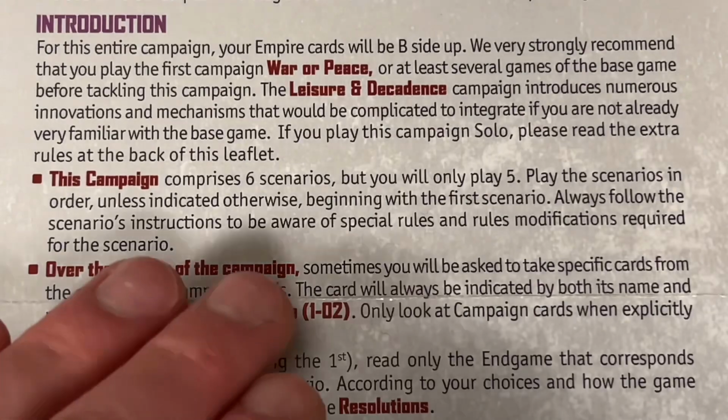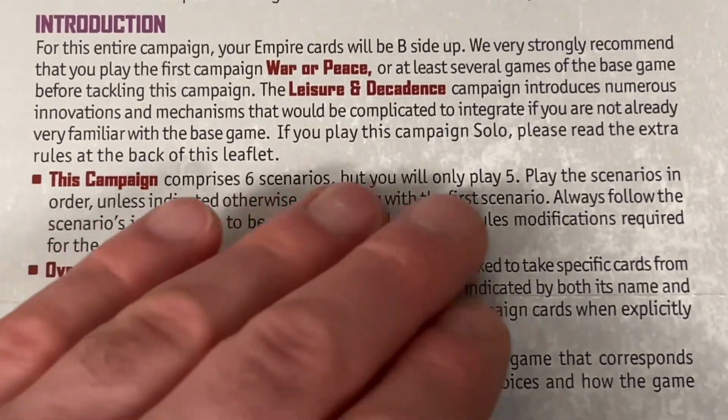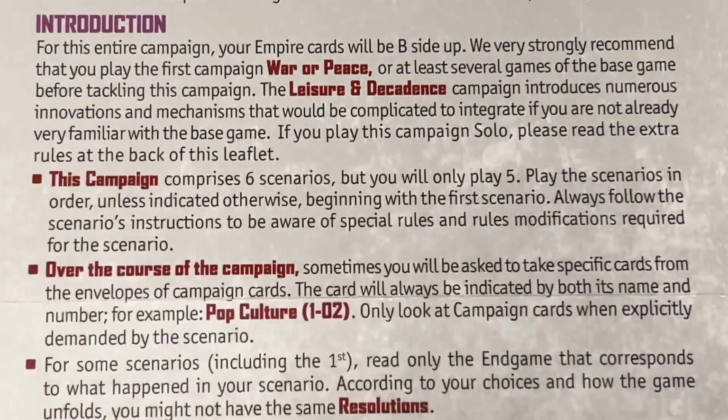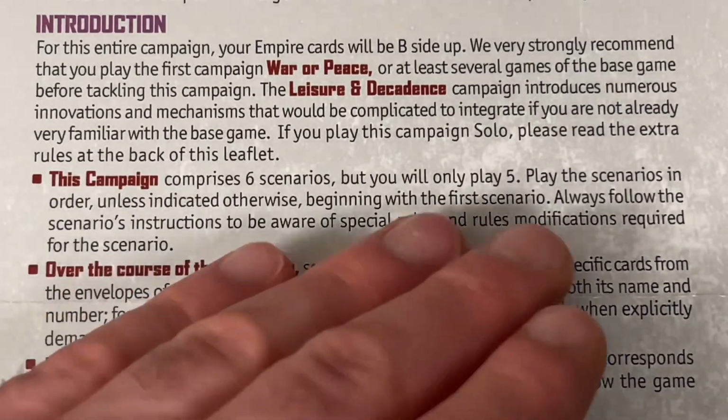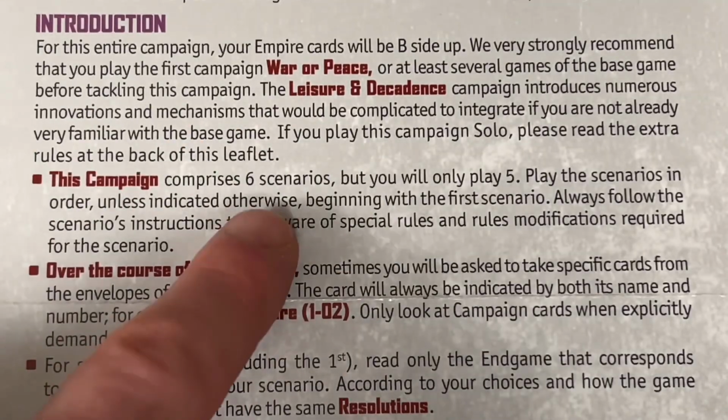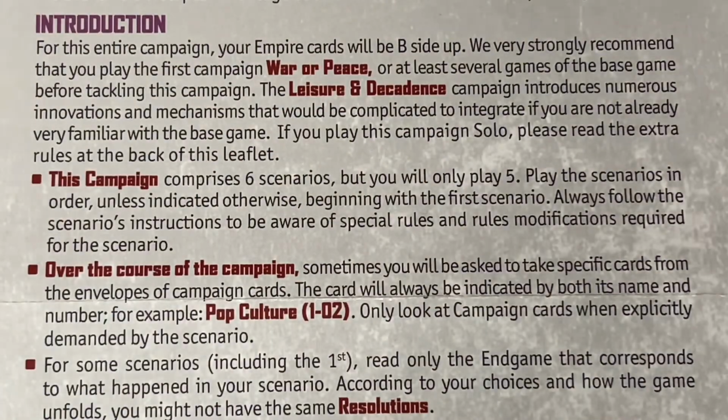Now, as we play through the campaign, it's comprised of 6 scenarios. We'll only play 5 because there potentially is a branch in this particular campaign that you're going to have to follow as you play through it. Now, for this playthrough, I'm only going to play the first scenario because I don't want to spoil so much, because there's only 6 scenarios and you're only actually playing 5 of them.